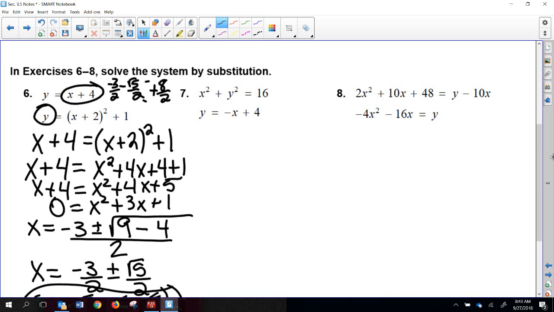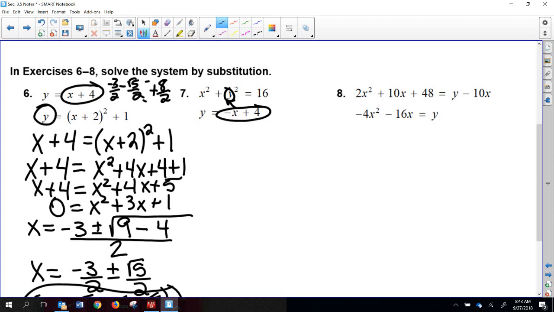So who has an idea of what you would do on number 7? What would you do, Anita? Since it's already equal to y, you just take the next one part of the y first. Right. Because it's already solved for y, we would think of this, and it would go right in there. And so what would have to happen to this? It's going to have to get what? Squared. And then we'd have to add x squared and equal 16 and do all that.